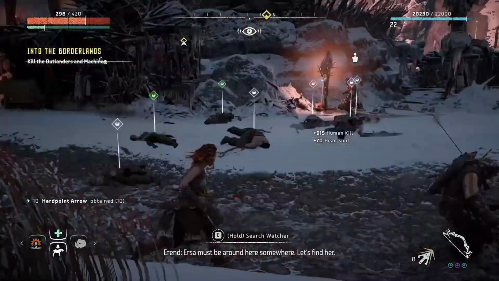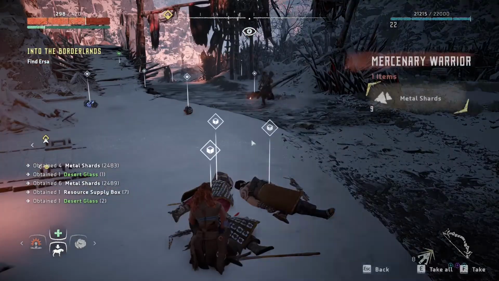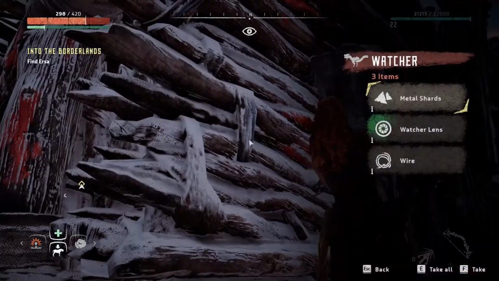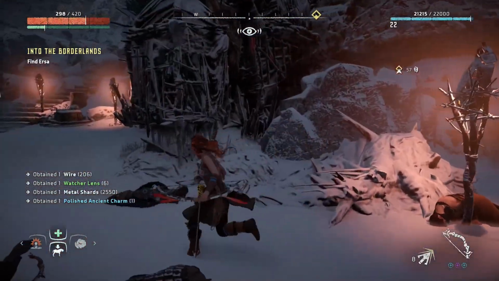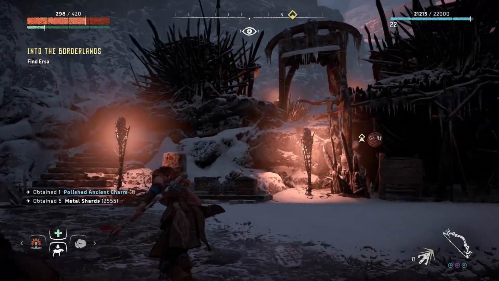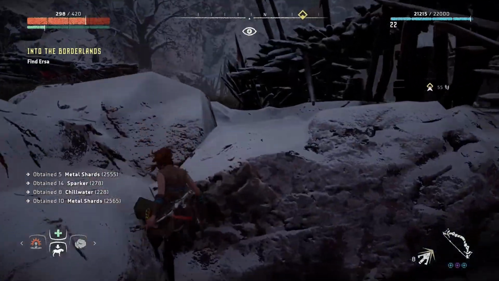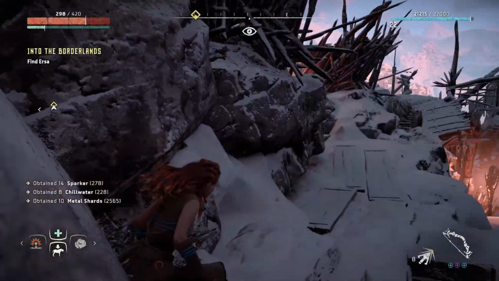Must be around here somewhere. Okay. Let's find her. Okay, so we have to search for his sister, but I'm pretty sure that Sawtooth is still around. Unless he freaking died, but I don't know. There's something lurking over there. Yeah, that sounds like it. I jump. Oh, they're in cages. Okay, I see. I slay.